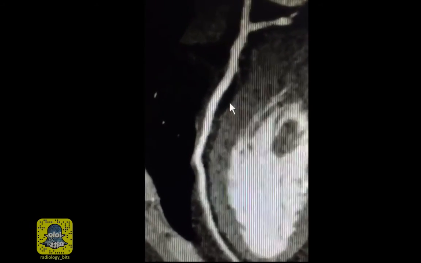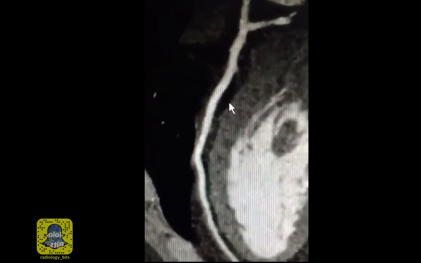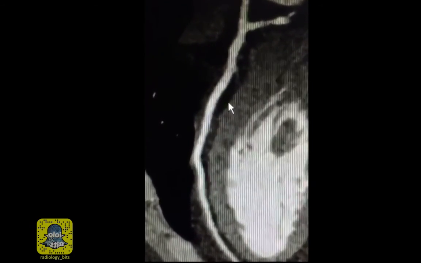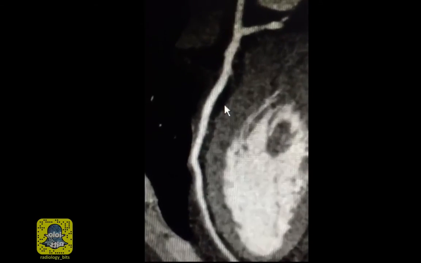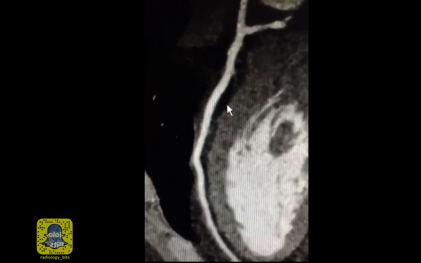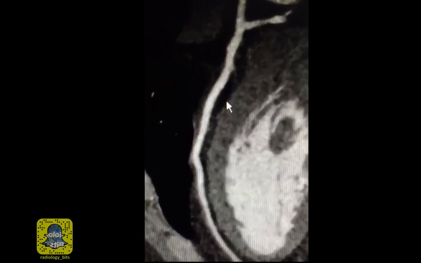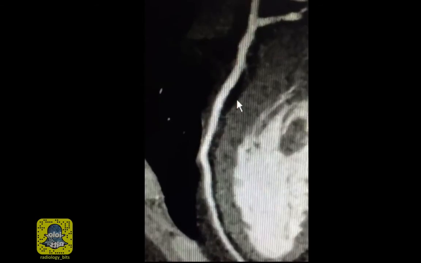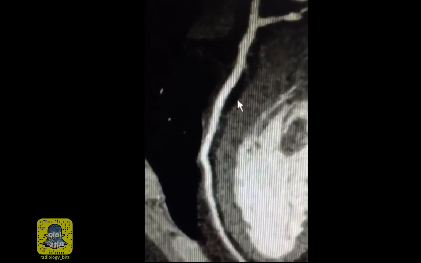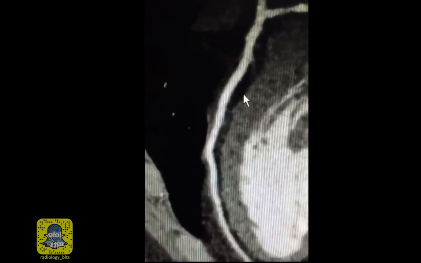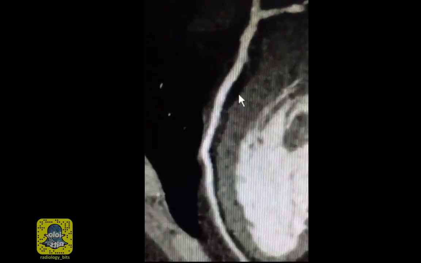A good coronary CT practice is judged by the number of normal cases rather than abnormal cases. So if your hospital is doing coronary CTs and 90 or 95% of them are normal, you're probably doing the right thing. On the other hand, in practices where the CT results for coronaries are almost always positive for obstruction, that's probably not using the CT well.